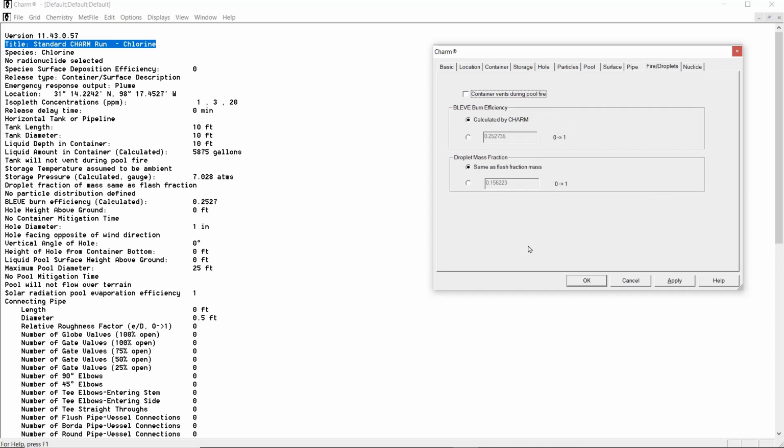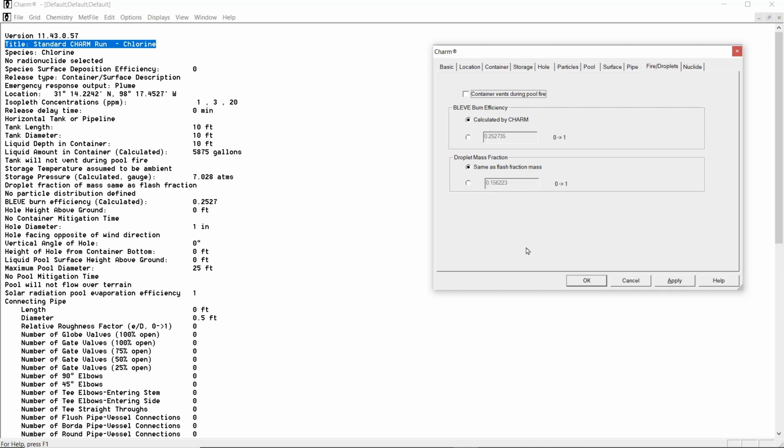Next is the droplet mass fraction. As I said, if you have a particle size distribution, the emission rate is prorated onto it.